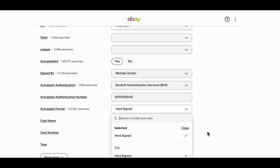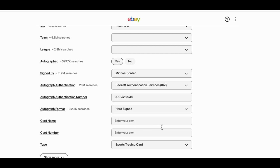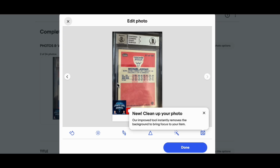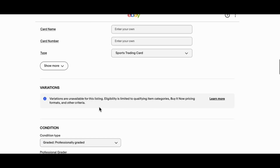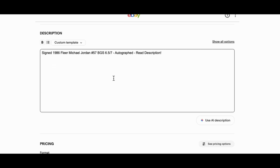And then all that's left after this, okay, now we march down to the description. Usually I just take the title. There's no need to get crazy with the description here. So I'll take the title, I'll copy it in. But I did say read description, so I want to embellish a little bit here. So I'll just say I'm not sure I want to sell this card. I mean, honestly, if somebody gave me $1 million for the card, yes, I would accept it. So this is actually a legitimate listing.